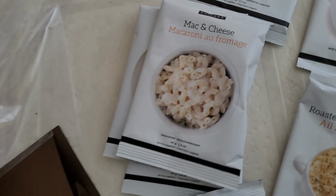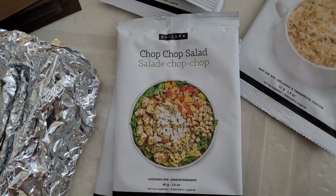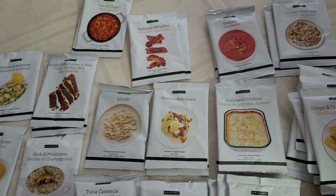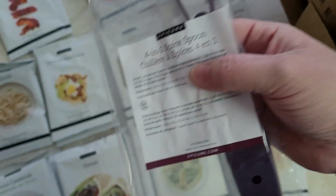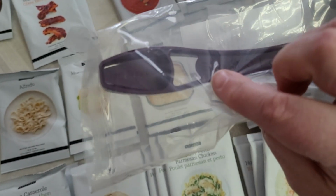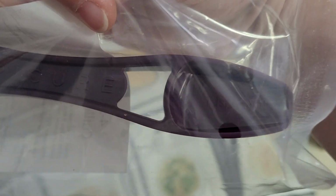Also have the mac and cheese and the chop chop salad. And then one more thing is the 4-in-1 spice scoop. So on one side it has a teaspoon and the other side has the tablespoon.